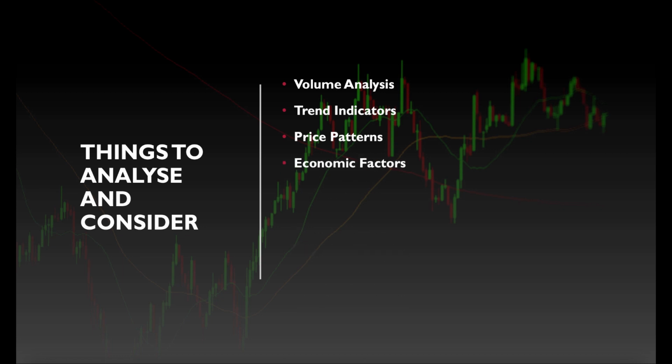There's also economic factors, so things like the news and the events, for example, like the CPI. There's also candlestick patterns, as you can tell, whether the candlesticks are getting weaker. For instance, here, do we have a hanging man or a hammer, do we have a doji candle. And obviously I've got a more detailed video of that as well on my YouTube channel. So these are the things that we need to consider.